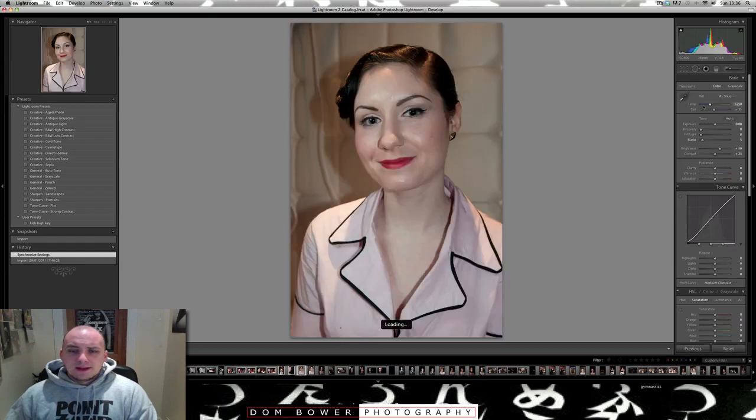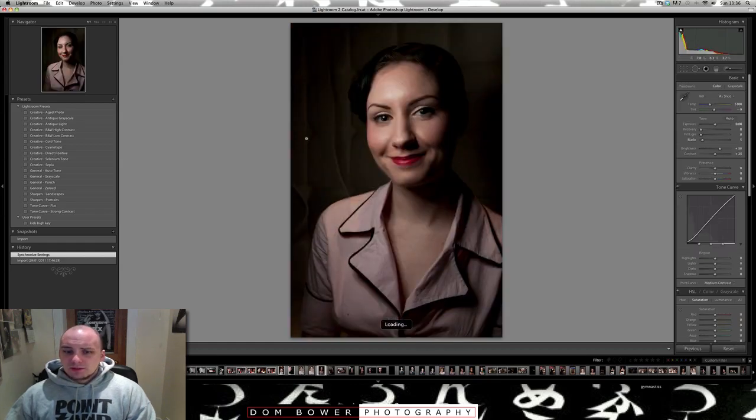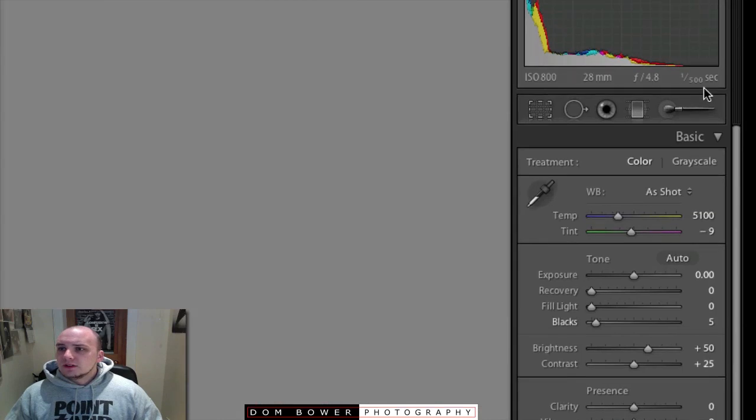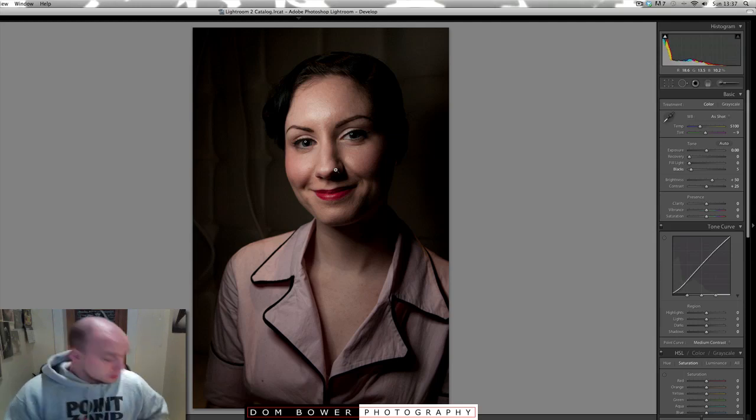Yep. Now this shot was with off-camera flash and on-camera flash. I don't like having that big shadow in the background, so I'm not keeping that one, or that one, but I did like this one. This one, exactly the same, but I just changed the shutter speed to 500th of a second, at f/4.8, 28mm, ISO 800, and that was off-camera flash, shooting into the little Interfit beauty dish at the side. I'll show you.